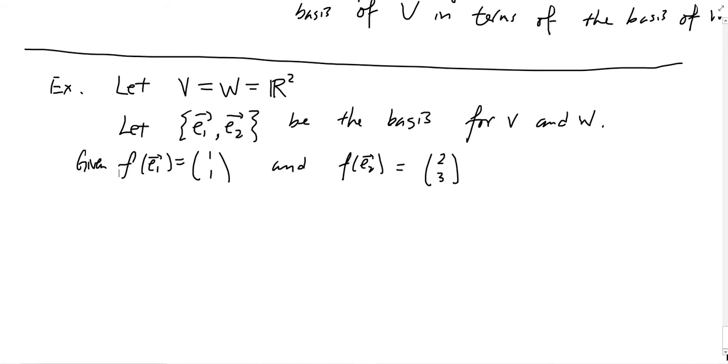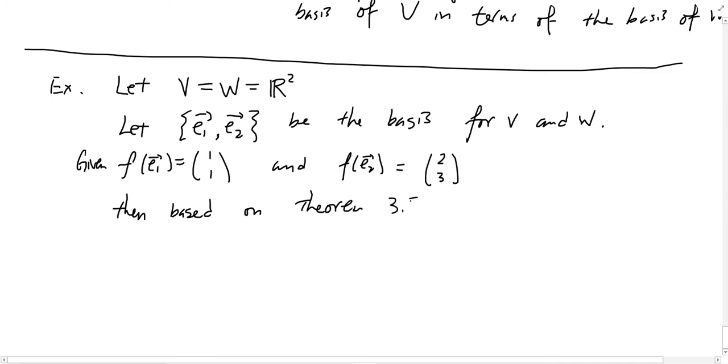Because once again, I'm not showing you this example because it's easy, but rather because you can see how the theorem works, so that when you're dealing with problems with different bases, you can still take a step back and use the same exact method. So based on theorem 3.5.4, this is what we know. F of vector E1 is equal to (1, 1), which is basically equal to 1 times E1 plus 1 times E2. Now, let me show you something important that will help you sort this out.